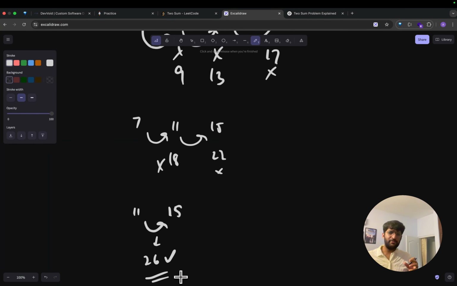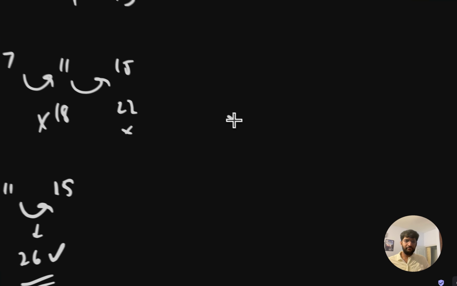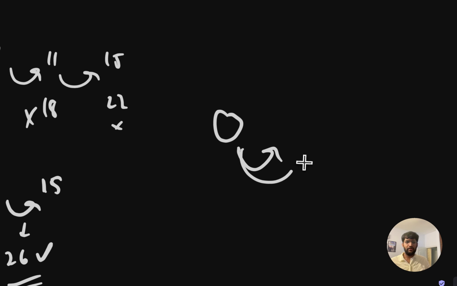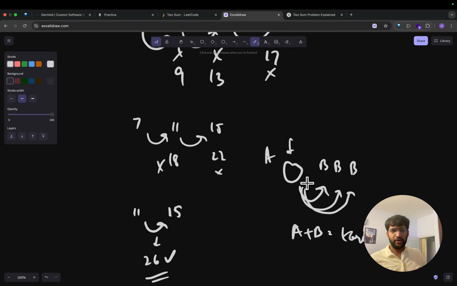So a simple algorithm, simple logic to do this essentially would be: take an item, check whether the sum of the next items add up to the required target. What are we doing? Take an item A, check whether combining any item with this item, that is A plus any of these as B. If A plus B is equal to target, then we are done. We can just return the index of A and B. If not, continue until you reach the end. But because there's only one solution, it definitely will give you a solution.